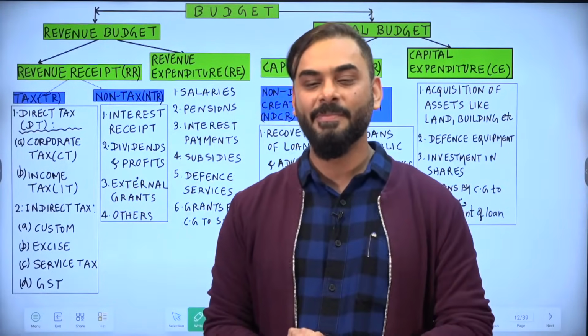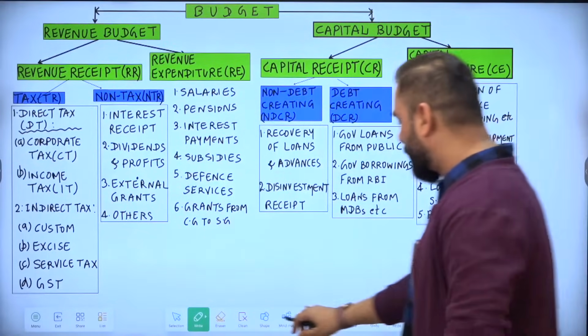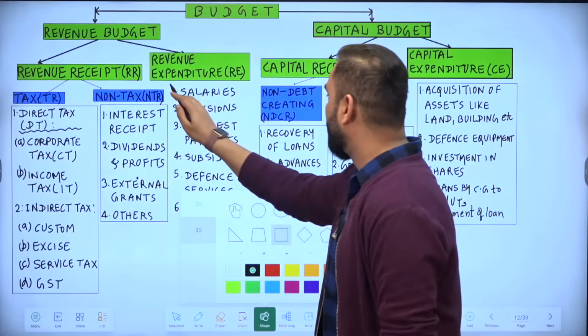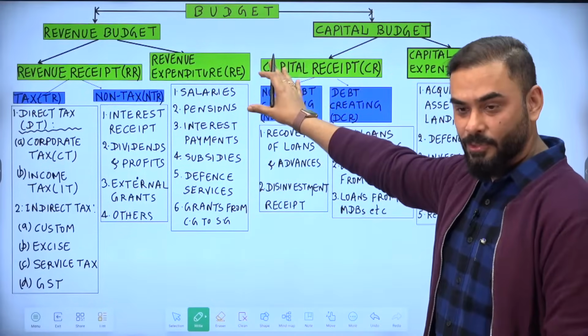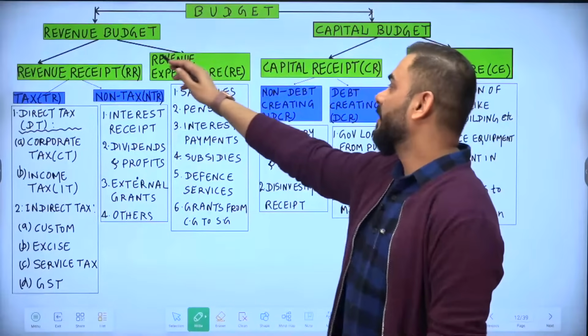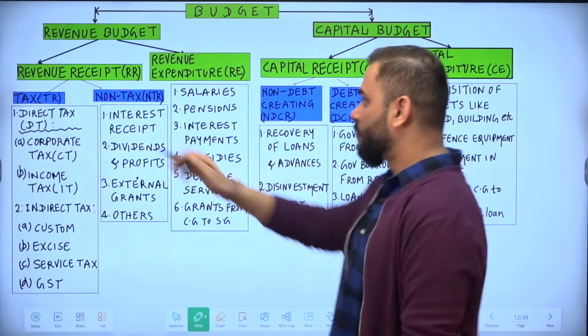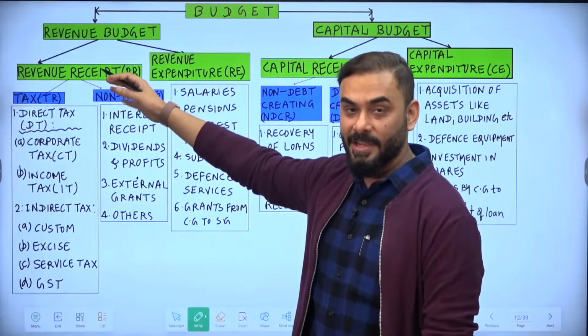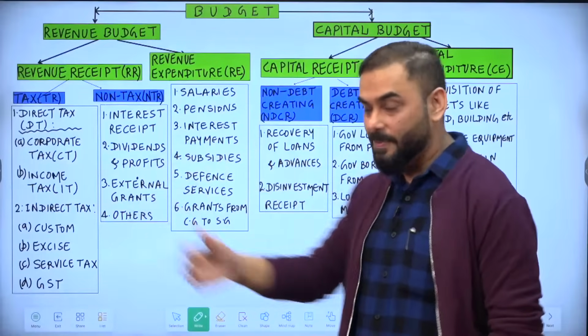Old concepts related to the budget. See, guys, this is what I have done in the budget. Are you supposed to memorize all these components of the budget? 100% yes. So this is what the budget looks like, a normal budget. See, the budget has two parts, revenue budget and capital budget. You understand this, right? Now, revenue budget has two parts. Revenue receipts mean day-to-day normal sources of income for the government, and revenue expenditure, day-to-day expenditure.